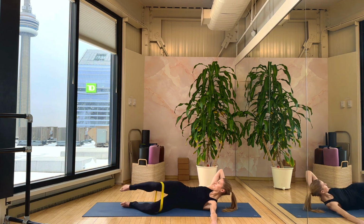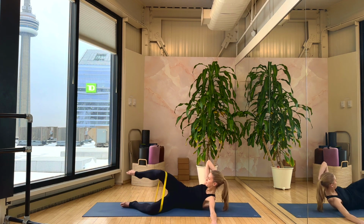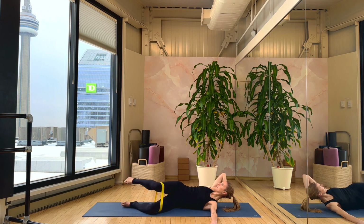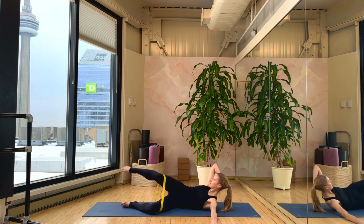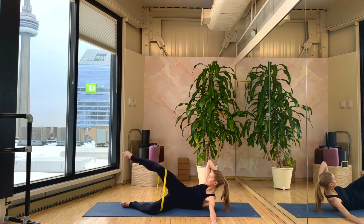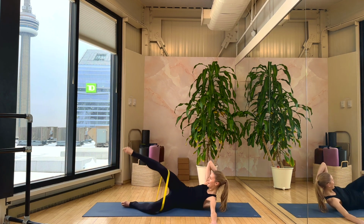In 3, in 2, last level here, we lift the chest and we extend the leg long. This time, bend the knee as you come down. Lift the chest, extend the leg. Bend and come down. Lift, extend, and come down. We have 4. We're moving on to glutes in 3, in 2, and 1. Beautiful.